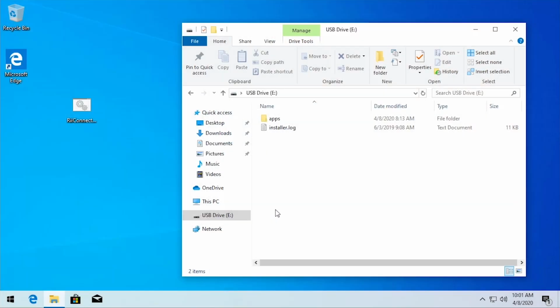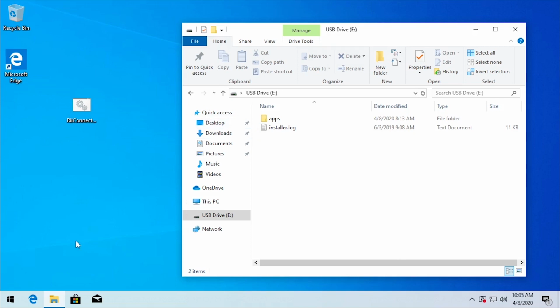Alright, so we're here on our Windows-based system, and of course we have the RiiConnect24 patcher.bat file downloaded, as well as our SD card inserted into the system. Now, like I said before, I am using an SD card, although it shows up as a USB drive on the system here, but you can also use a USB drive. It does not necessarily have to be blank. You can see I actually use this for my homebrewed Wii. I actually have a couple of apps already on the card. You just have to have enough free space for the patcher to actually be able to copy all the files it needs over to the card.